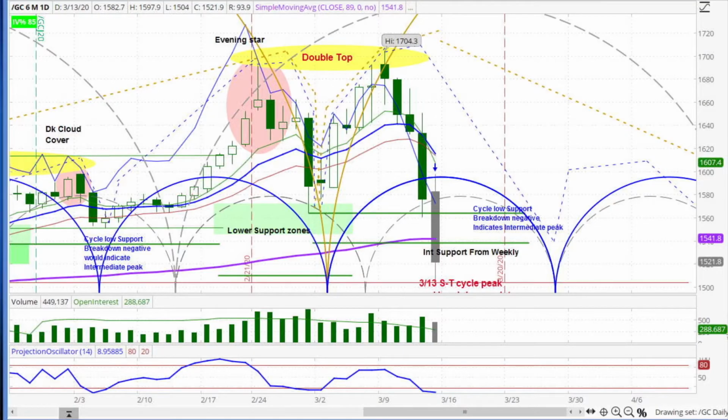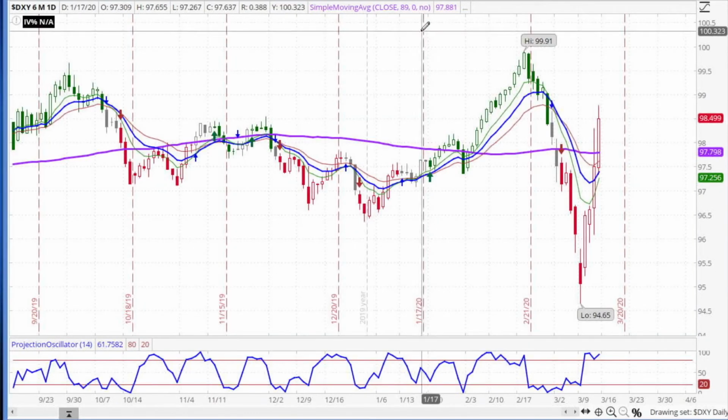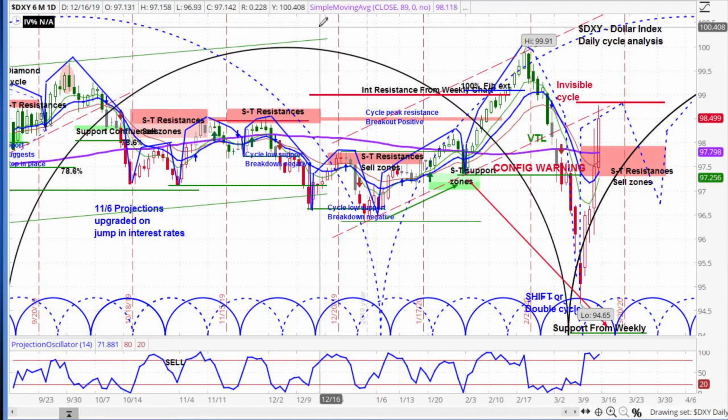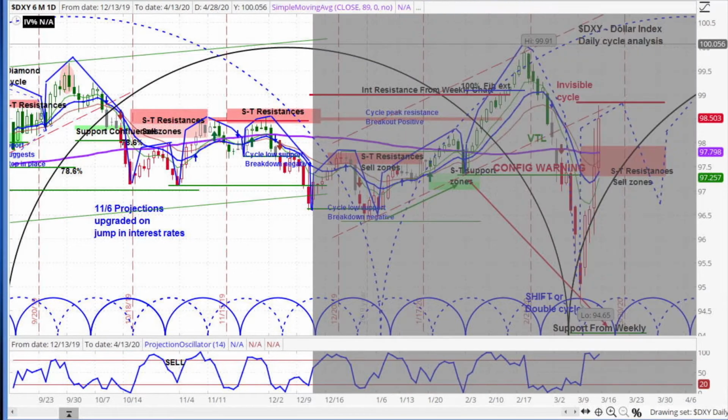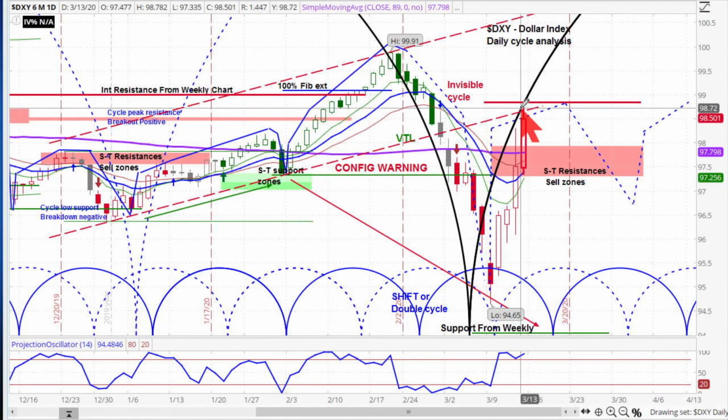Next thing we're going to look at is the dollar, which is soaring to the upside. This has been one of the harder things to look at and analyze. It gets right up over here today in this upward move. There's panic buying going on in the dollar based on the interest rate structure, at 98.8, 98.82.